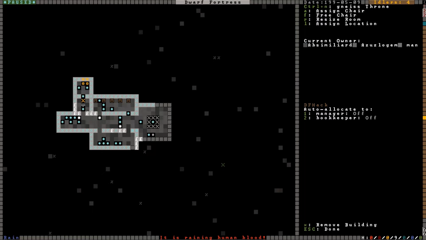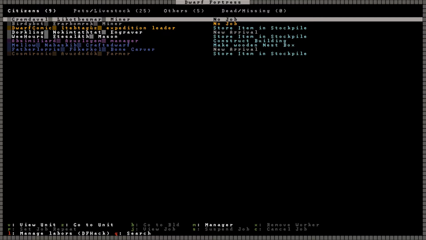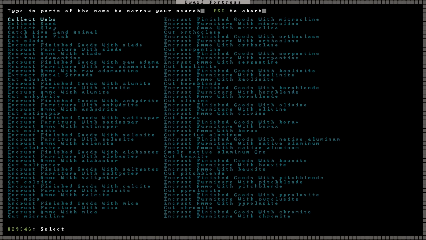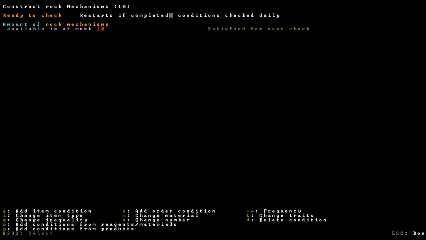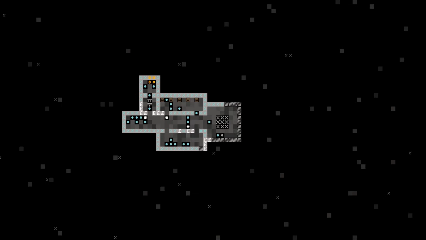Okay, we've got a terrible, terrible office for Absimiliard, who is now our manager. So now we can queue things up. Okay, so this is going to restart if we have fewer than 10 mechanisms. Right, I think that's what we need. I think that's what I want. Yeah, we'll see if we end up with a massive amount of mechanisms, but that looks right.